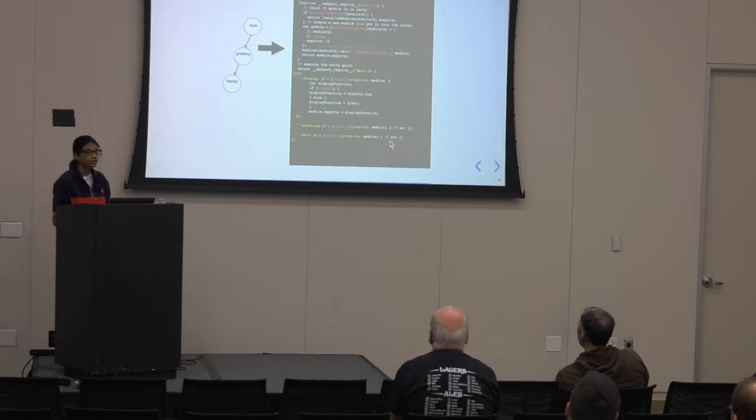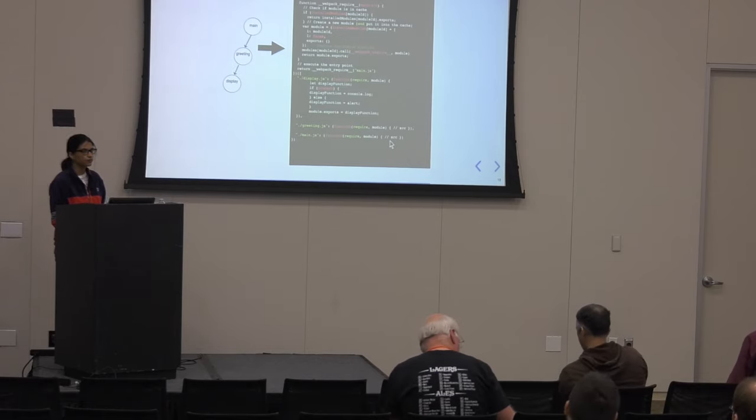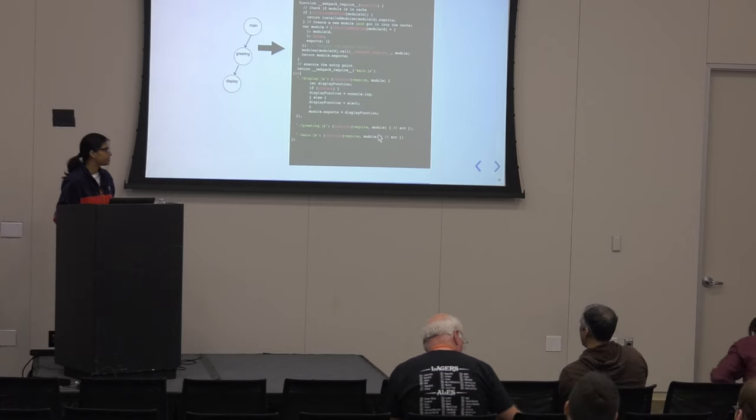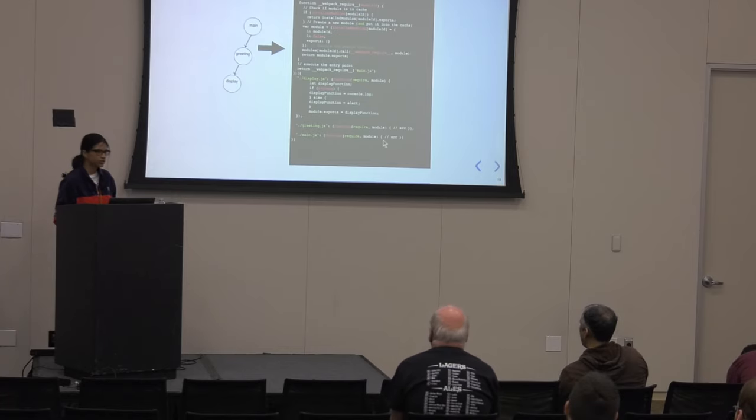A question here. Now, when it bundles all this, when you're debugging it, isn't it very difficult to debug this? Well, that's a very good point. You can still debug it because you could still place breakpoints in each of these sources.